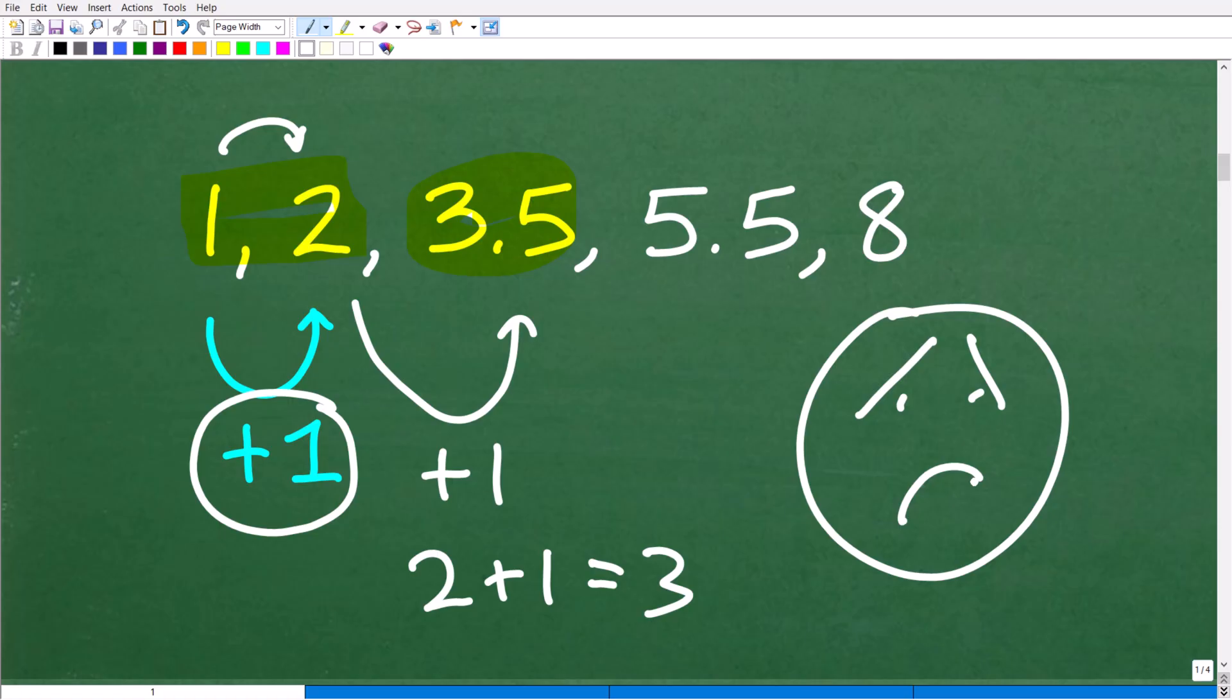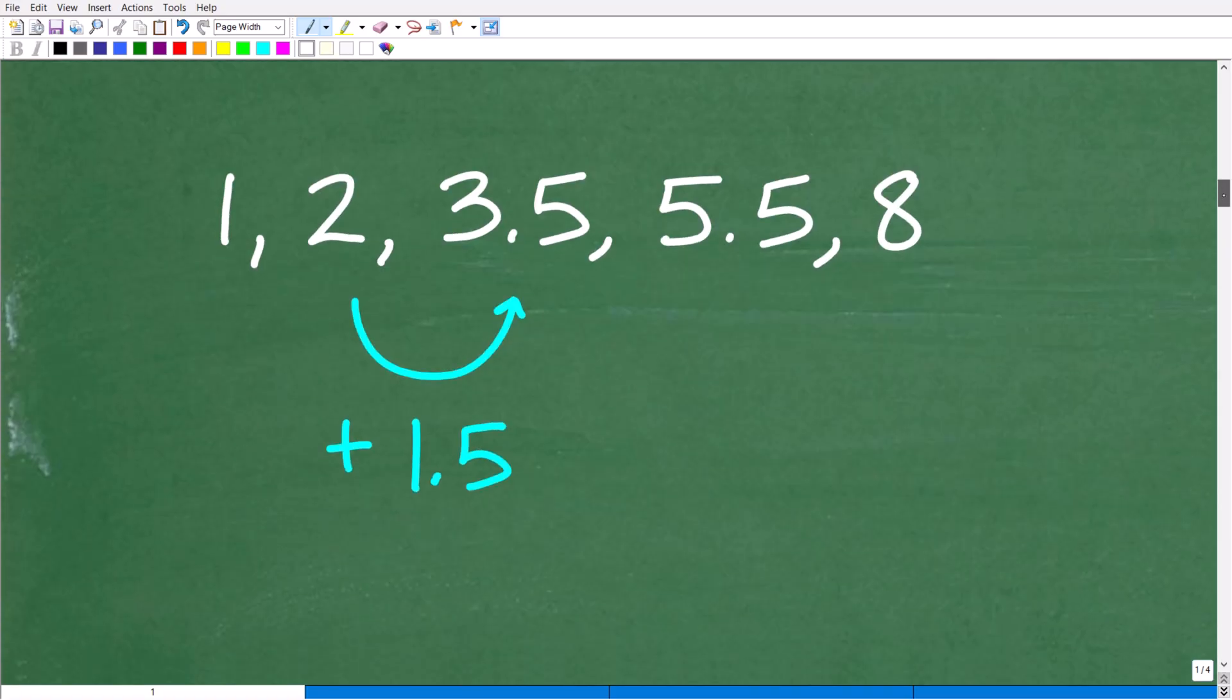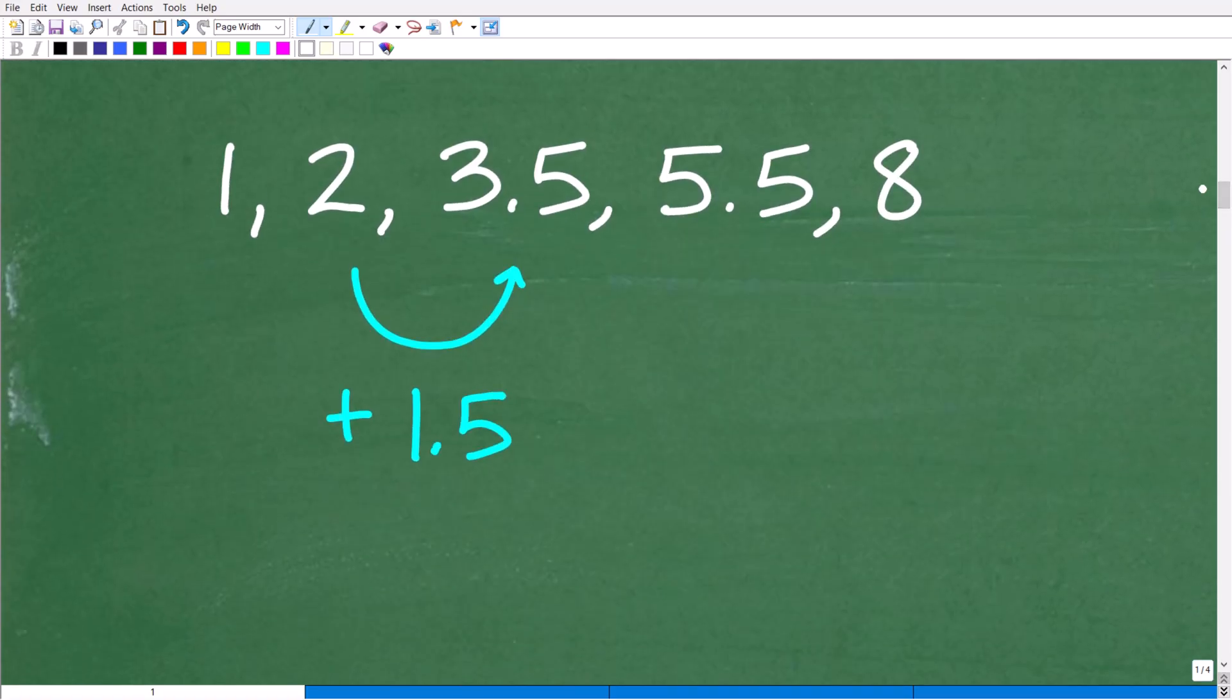This is a pattern, and we're going to have to kind of look deeper, but you should look at this problem as fun. So let's go ahead and look at the problem maybe this way. Now, some of you may have, your eyes might have been drawn to maybe these terms in the sequence. So we have two and 3.5. So what's going on here? Well, if we tried to look at a pattern starting from these two numbers, to go from two to 3.5, we have to add 1.5 to this two, because two plus 1.5 gives us 3.5.